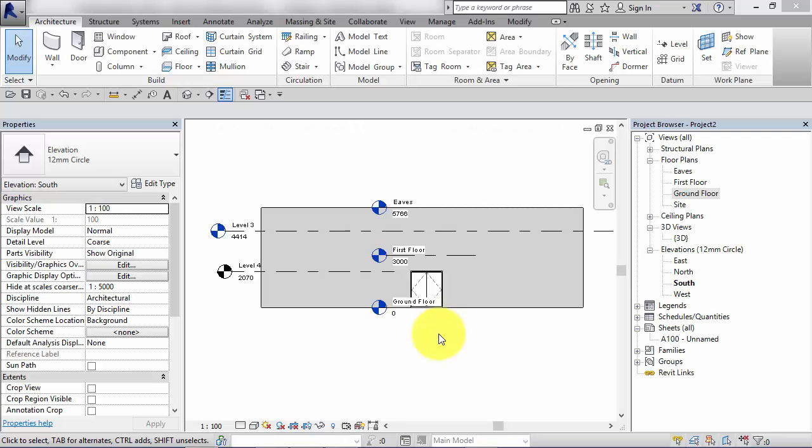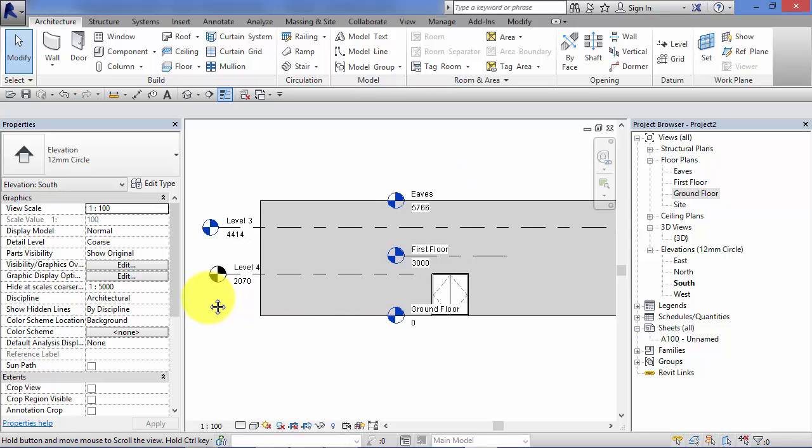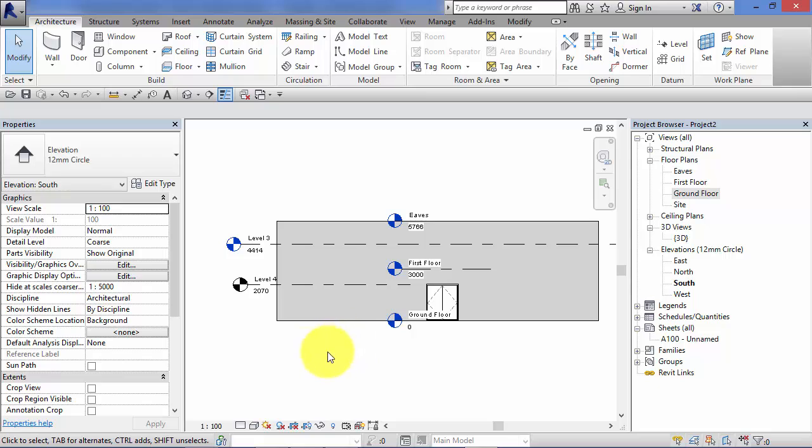So we've just seen how you can create levels without floor plans by unchecking the tick box, remember, on the options bar, or you can simply delete floor plans that have previously been generated. So what happens if you've got a level in your model which doesn't have a floor plan, but you now decide that you need a floor plan for that particular level? So for example, level 4 here, remember, we didn't create a floor plan, so there's nothing listed in the project browser. So now we decide we need a floor plan generated at this level.